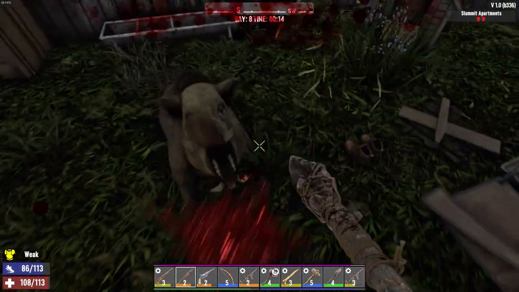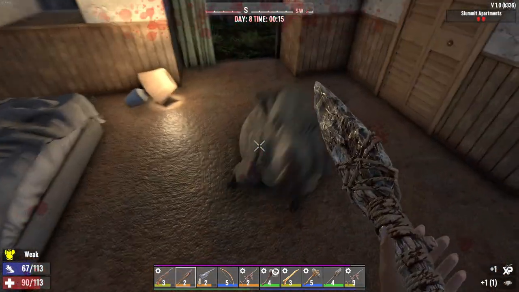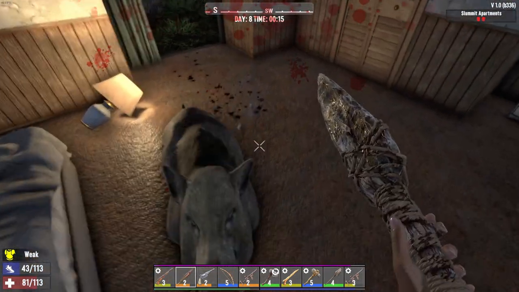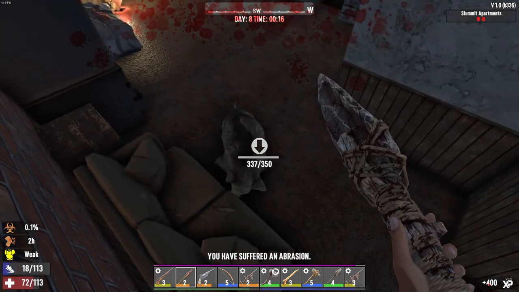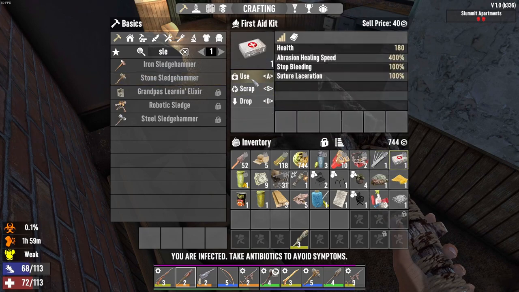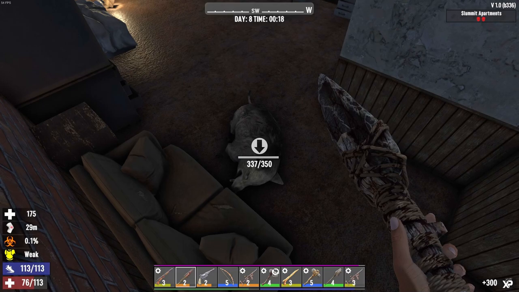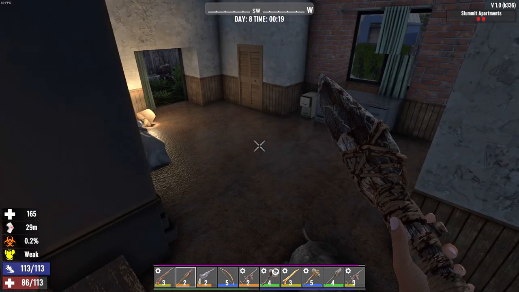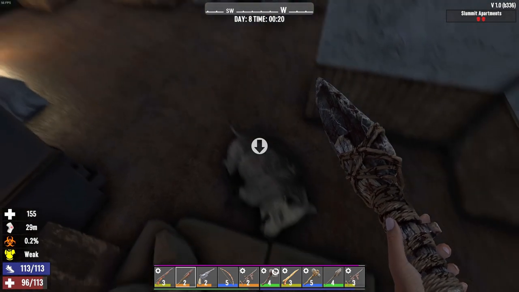Whoa! Whoa, Jesus Christ! There's a pig! What the hell? It's a pig! Where the hell? What the hell? Wasn't expecting a pig! Who did that?